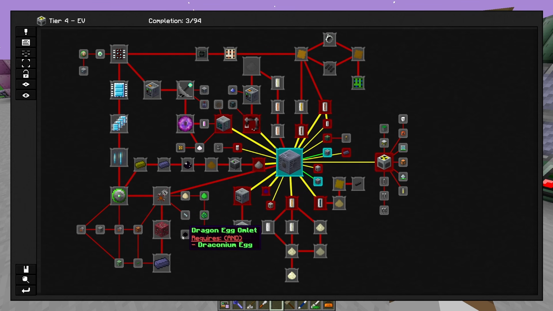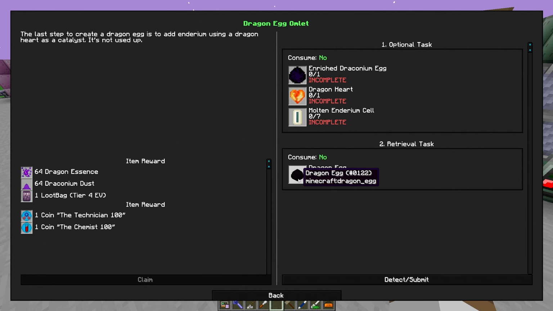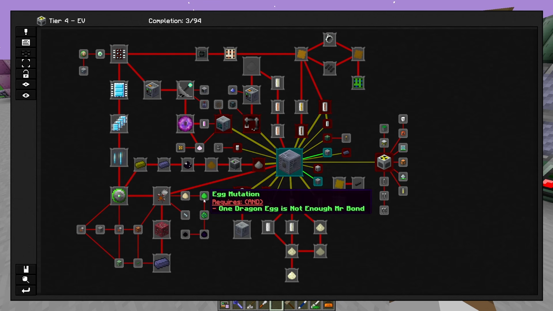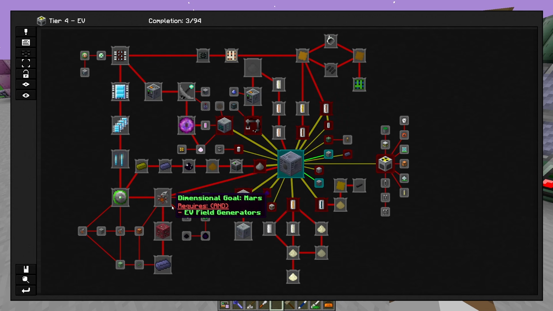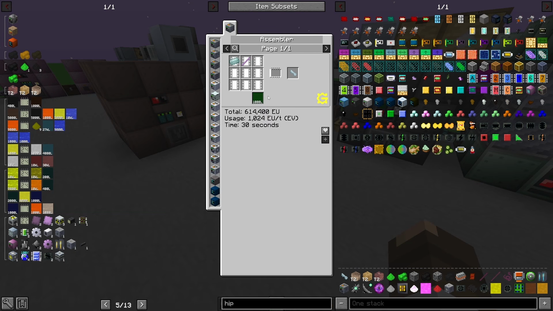By the way, ignore this egg quest unless you're really antsy to do it. It's kind of a meme, but it is a way that you can make a dragon egg, technically. I did it once, and I never want to do it again. That's all I'll say. By the way, you can also find bacterial sludge on Mars.